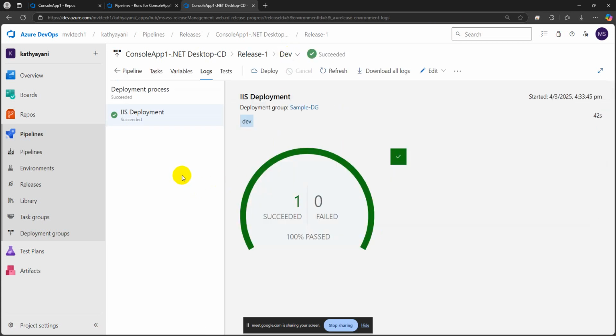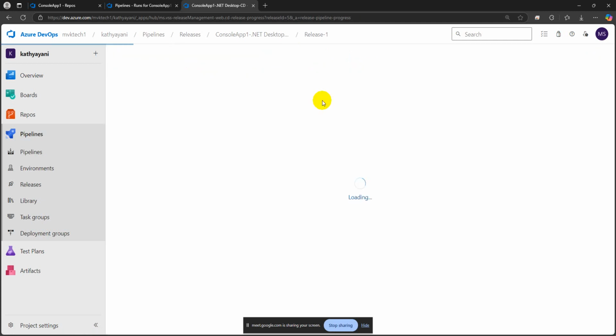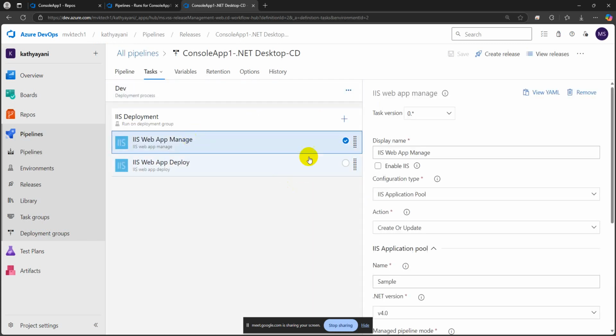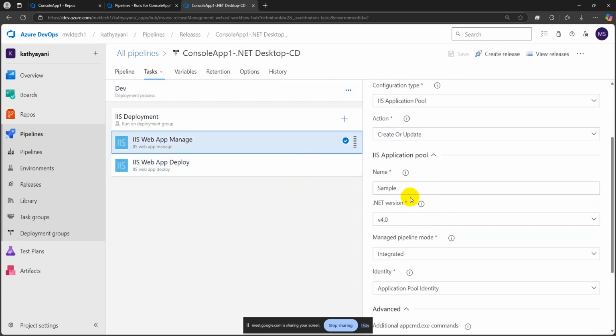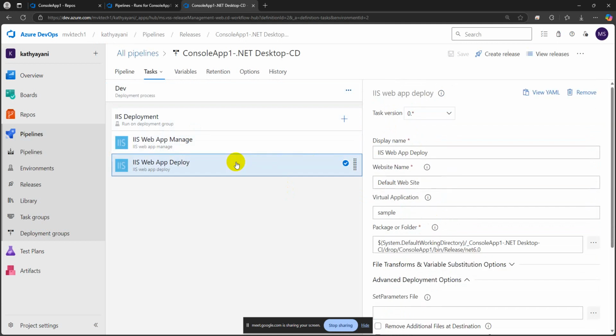Sometimes if it overrides, you need to modify, but what are the details? These details, one minute. This application name and IIS pool name, all these details will be given by the team lead or manager. Based upon those details we need to include them here. But now we are only practicing, right? That is the reason I am just mentioning sample and sample.